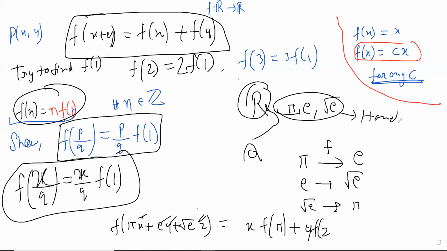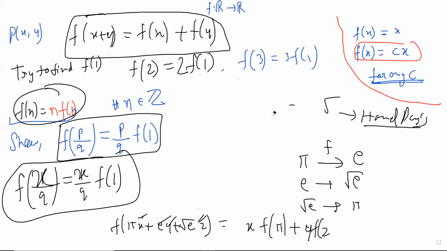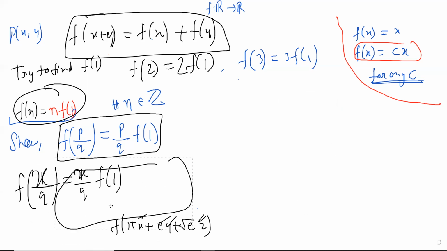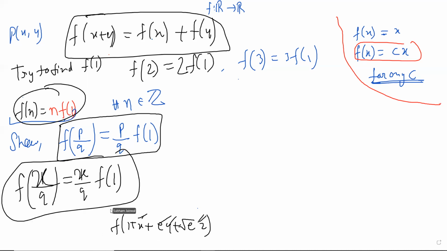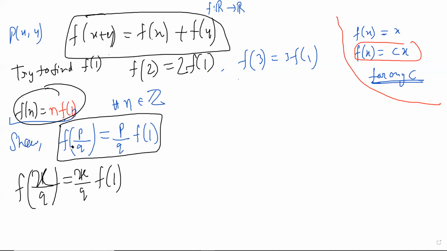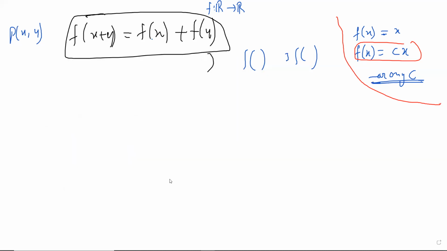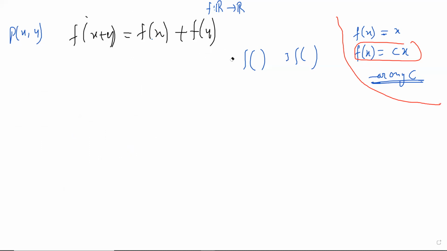But this is something that we can't discuss at this point, and we don't need to. Why a Hamel basis exists goes on to very interesting mathematics. We have to define the size of an infinite set, several kinds of infinity, and so on. By the way, this functional equation has a name. It is called the Cauchy functional equation. This is the first example in almost any functional equation book. There will be many other equations; if they look similar, you can reduce them to this. So that's the second technique.